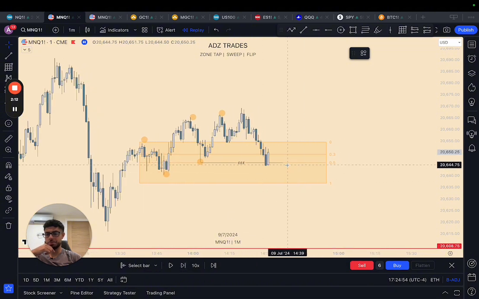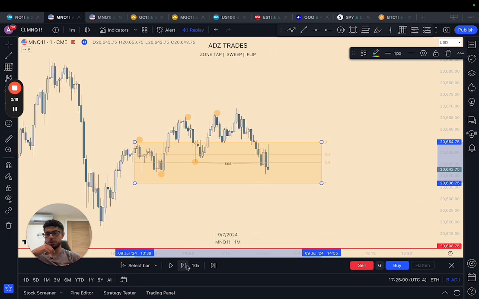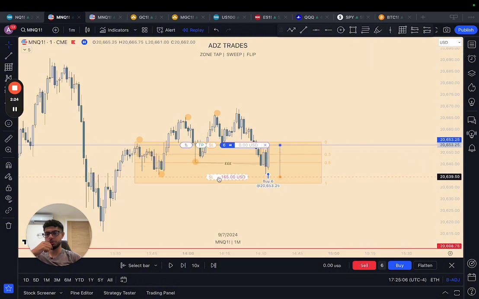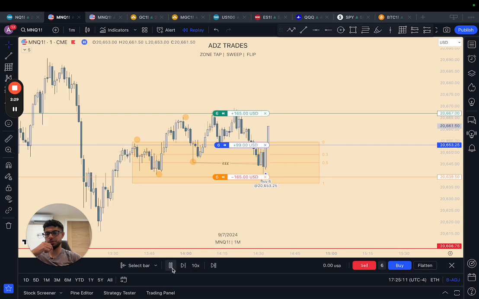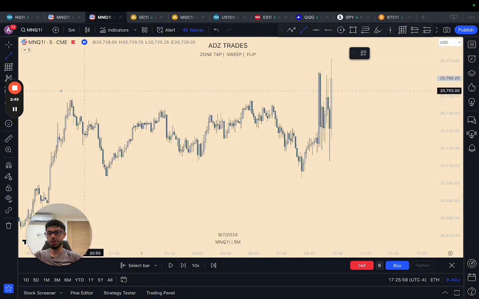We sweep that, perfect. Now I just need a valid low to form. We get that there, perfect. I'm going to buy, stop loss below, and again, just target slightly below the highs we came from. And smash take profit in our PM session too. The trade opportunity in the AM session was here.